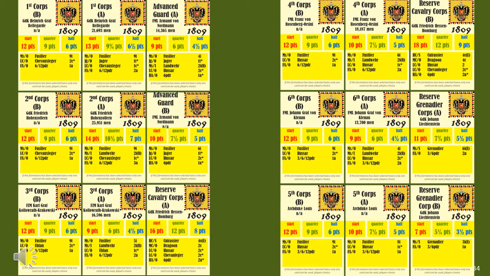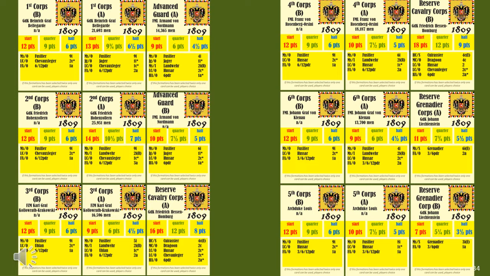Now, one method which one of my gaming comrades raised was to use cards for initial force mixes. I suspect the idea came from all the Euro games he plays, as he has daughters, and those types of games are very popular with him and his daughters. In this case, each player selects a card each, which provides the player with a core-size formation. The formation can be deployed at the start, at the quarter point of the game, or at the half point of the game, and points values vary according to when they come onto the playing area.